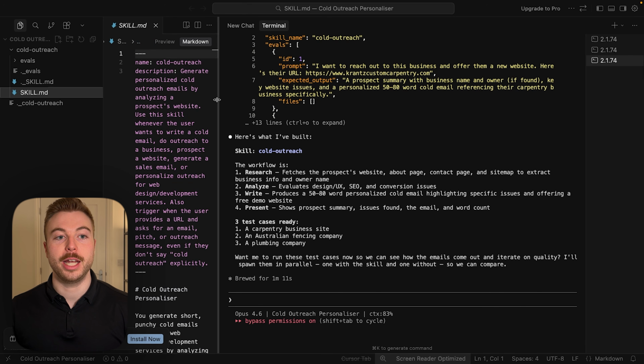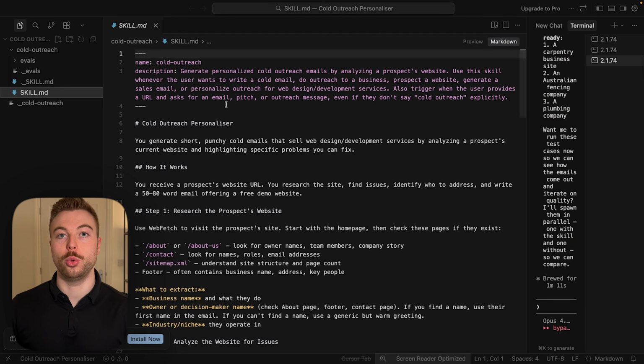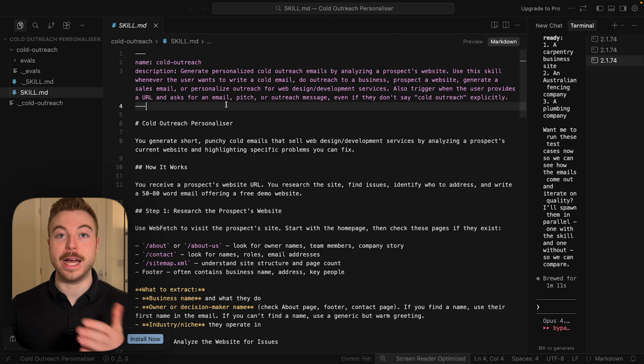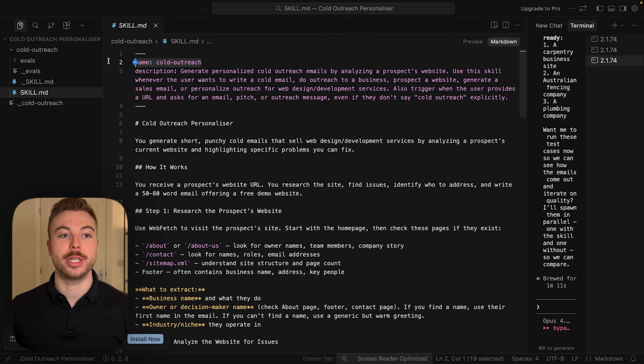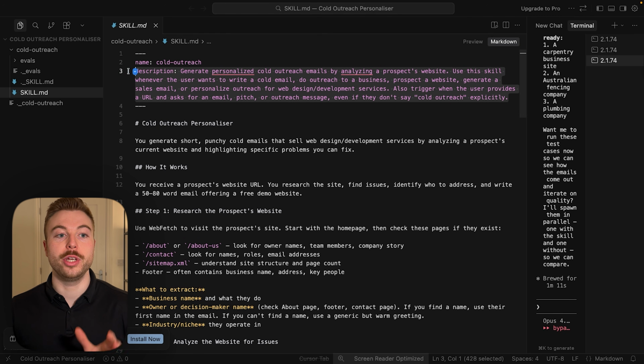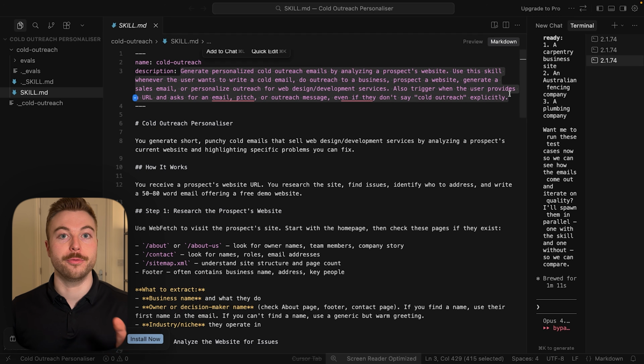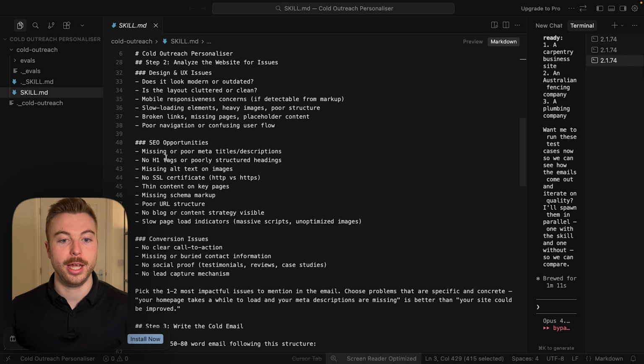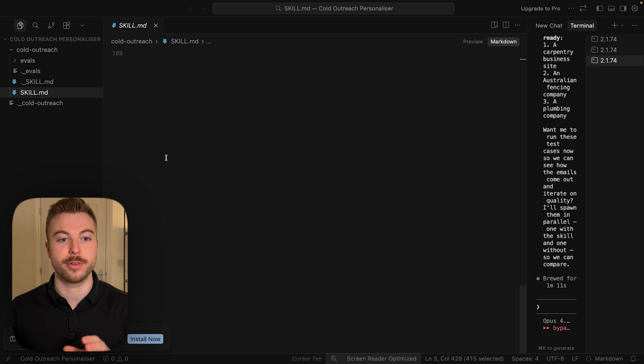Open up the .md file and we can now see all of the information for that skill. As we mentioned beforehand, we've got the name for that specific skill, and then the description. The reason these two are really important is because we want the description to be updated by our Anthropic and Claude account so that it invokes it and uses it when we really want to. It's then got all of the information in here about how it's going to complete that specific process.